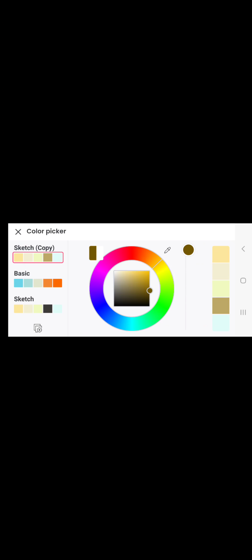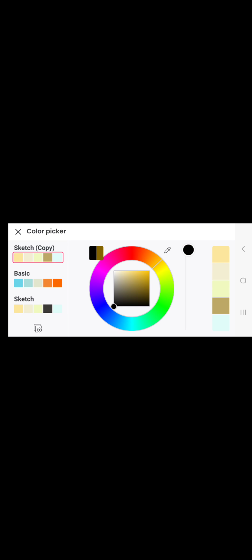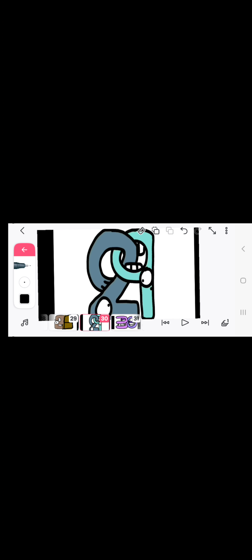Look at 28. Turn him into a regular pipe. Kind of make this look a little regular. We're gonna make it look like a regular person. 28. That doesn't look like a pipe. Okay, cha-ching 9.